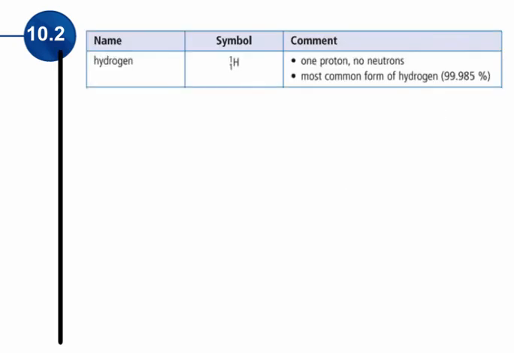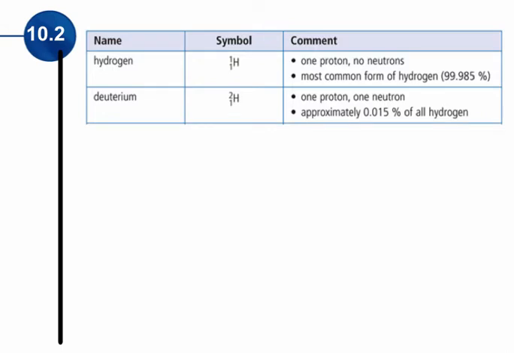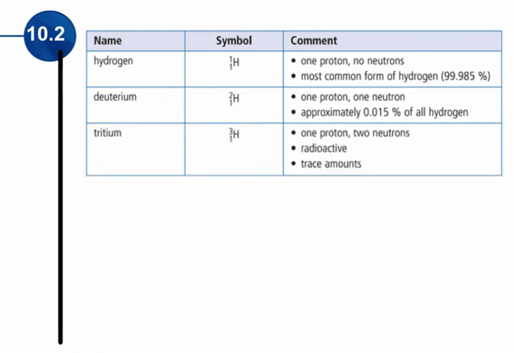And there are many different isotopes out there, including hydrogen. If we look at just hydrogen, 99.985% of hydrogen is just hydrogen, with 1 proton, no neutrons. There is a small percentage, about 0.015% of hydrogen, that actually contains 1 proton and 1 neutron. That's why the number at the top here would be a 2, and this is called deuterium. There is an actual radioactive isotope of hydrogen called tritium. In tritium, we have 1 proton and 2 neutrons. That's how we get this number 3 up here. Tritium is radioactive, and it is in very, very small trace amounts. And tritium is actually used in nuclear power plants, and we're going to look at that as we get further on.